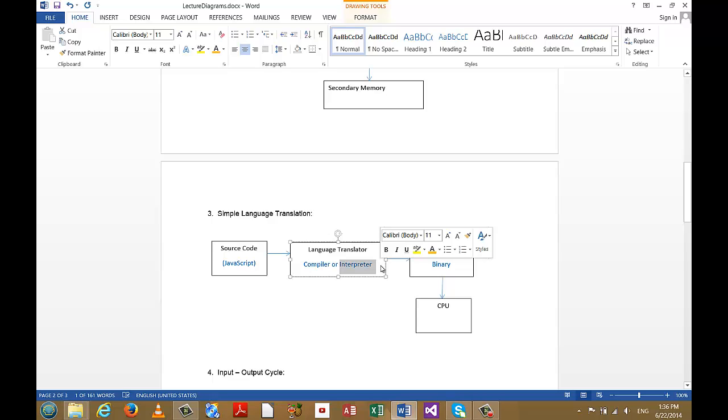Now, real quickly, the difference between a compiler and an interpreter is that if I use a compiler to translate my source code, it will save the executable file. It'll save the ones and zeros, and then if I want to run that program over and over again, for instance, like the operating system of a computer, then I don't have to translate it from high-level language to binary before I run it. I simply translate it one time, store the binary format, and thereafter run or execute that stored binary format.